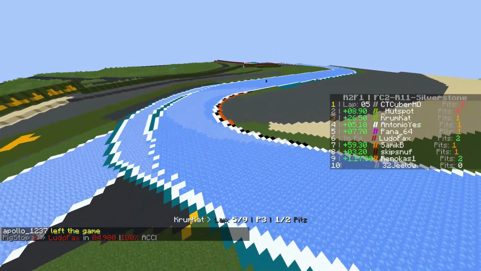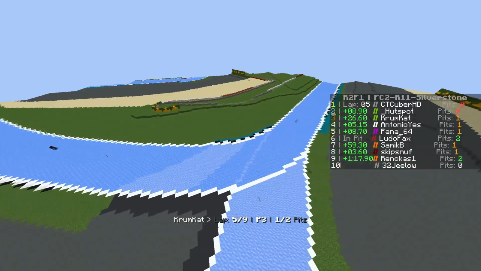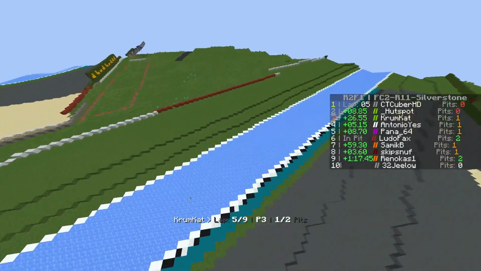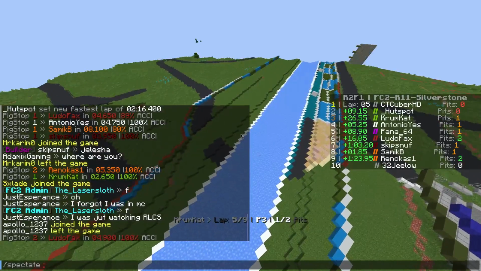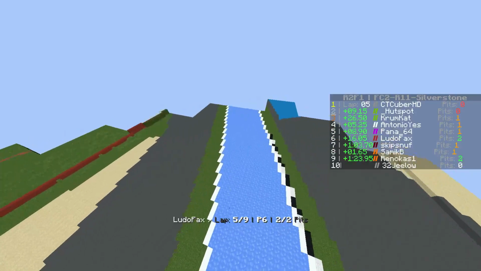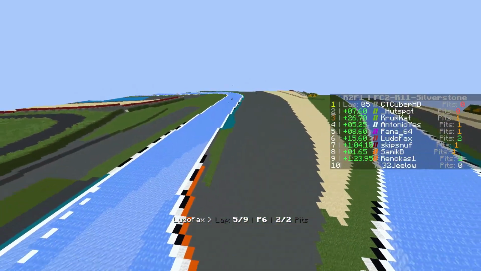Absolutely. Unfortunately, Ludofax coming with a 4.9 second pit stop. That is not that good of a time. Let's see where they come out. It turns out Ludofax and Renocast are the only two to complete a pit stop. And Ludofax should be able to come out ahead of Samik, it appears. Ludofax has found a really lot of clean air. So if he can put in some really fast times, he could actually start closing the gap to Crumcat and maybe even CT Cuber HD.